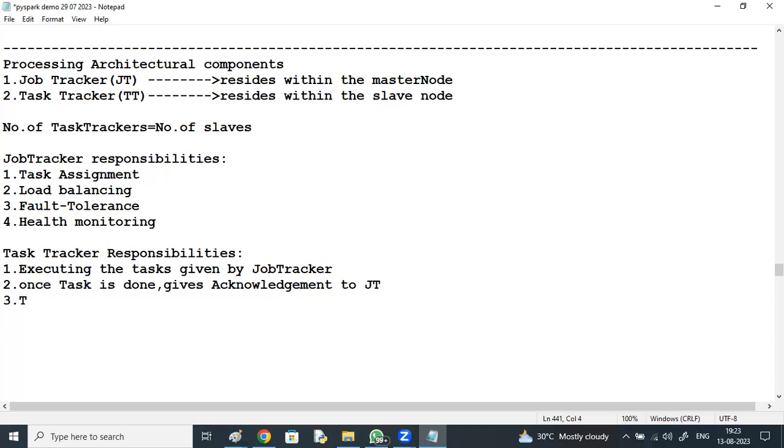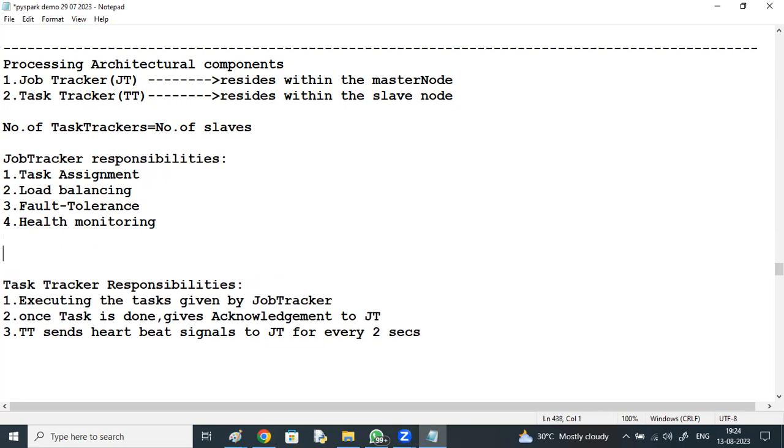Task tracker sends heartbeat signals to the job tracker every 2 seconds.